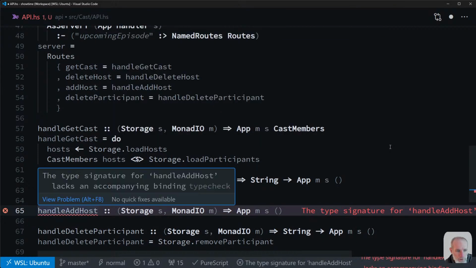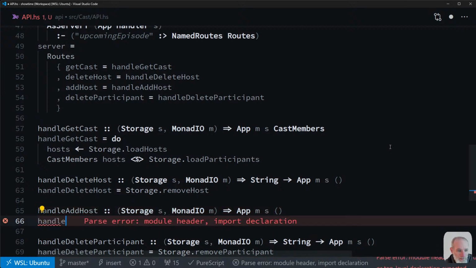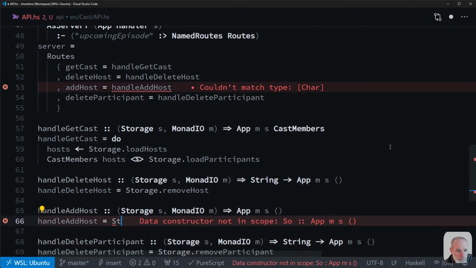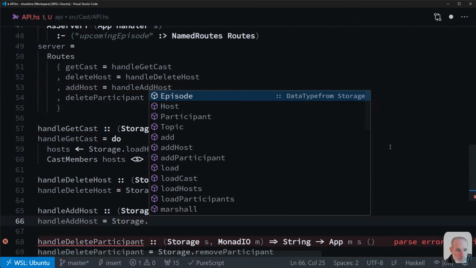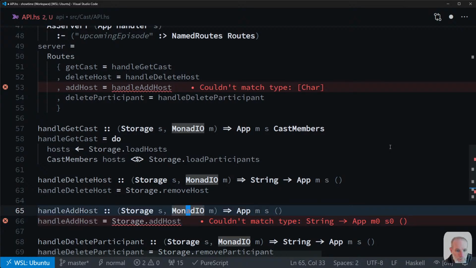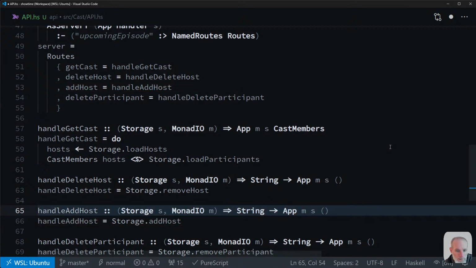Just out of curiosity, is that what it's saying? No, it's saying it lacks the binding, okay. Handle add host, it's going to be something like storage.addHost. And then here we say string to that, and it type checks.